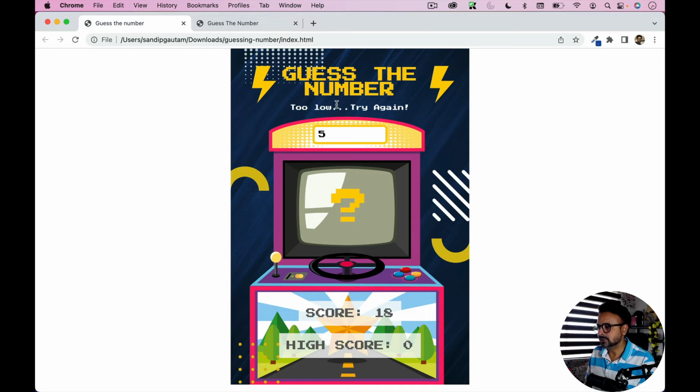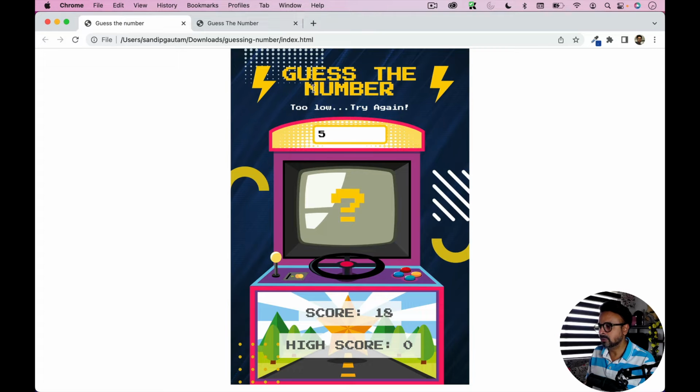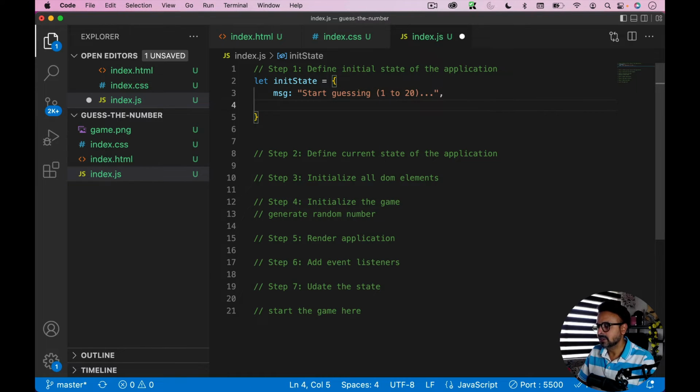This message will be part of my state, and initially I'm going to have a value of, what was the initial value? I'm going to refresh it: start guessing 1 to 20. Maybe I can copy this from here and paste it here. Start guessing 1 to 20. So this is a string.